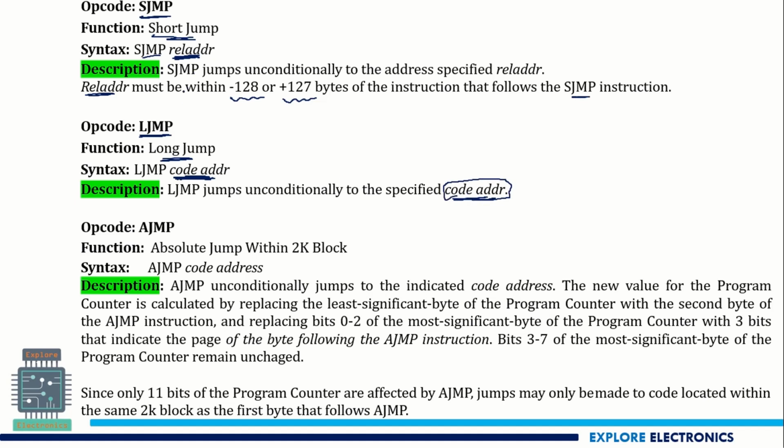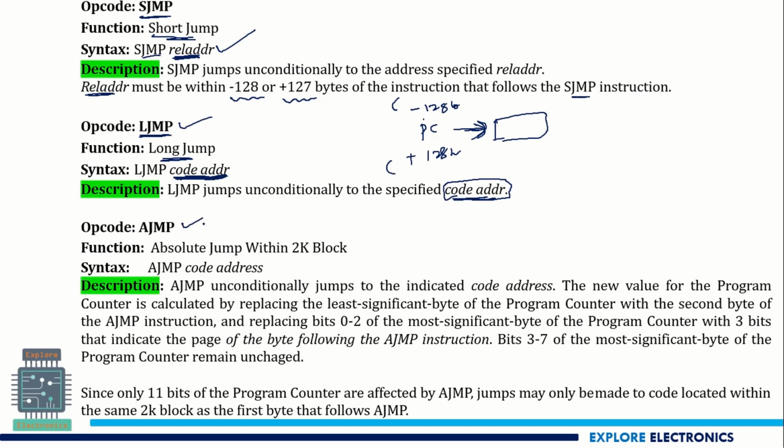The difference between these two is that SJMP indicates an address within a range from the execution. Suppose the PC is at this location. We can expect a jump using SJMP of -128 bytes from this PC-located address, plus 128 bytes from this address. Beyond that range, we need to use the long jump. Usually that will be the code address.